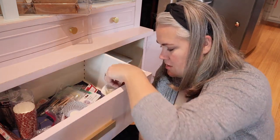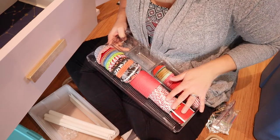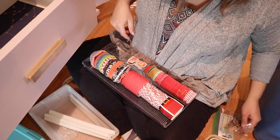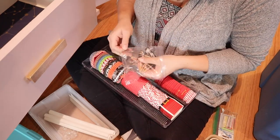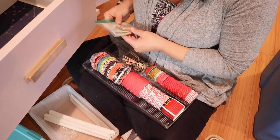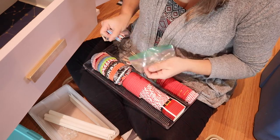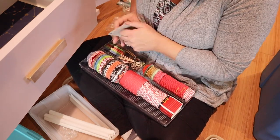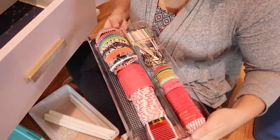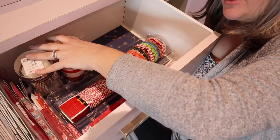I need a better way to sort all these cupcake liners, so I've got a little desk organizer. My cupcake liners fit perfectly in here along with my mini ones, and there's still room for my cupcake decorations and my candles. I love when things work out perfectly! Now everything has its spot: cupcake liners, cupcake decorations, candles, storage bags, and some unopened cupcake liners.